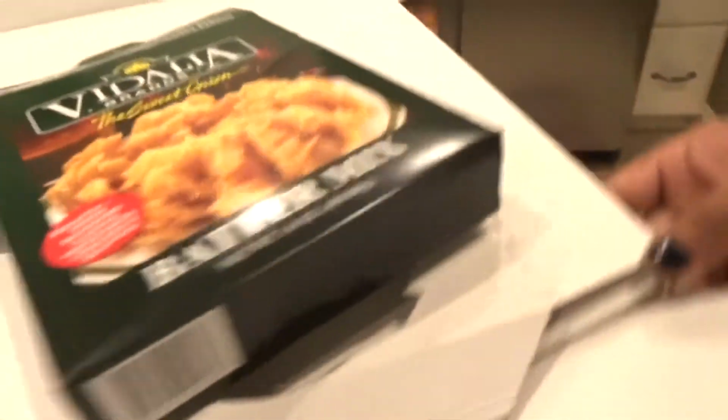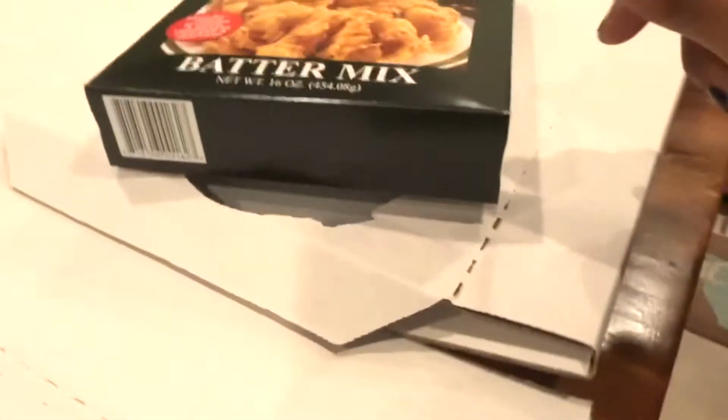I just washed these dish towels. The stove is all wiped down though, so that looks so much better. And these are the blooming onion things that we got. They have recipes and directions on the back though, so I think I'm going to cut those off and keep them. But yeah, this has like a whole thing behind it. So if you can find this at your commissary, if you're a military person, I'd get one. It was pretty fun. It was something cool to do for dinner, but I'm going to cut this up and then keep that. So I'm done with my wipes.